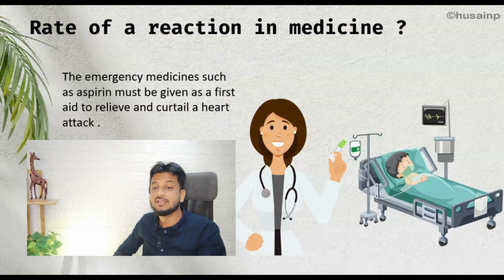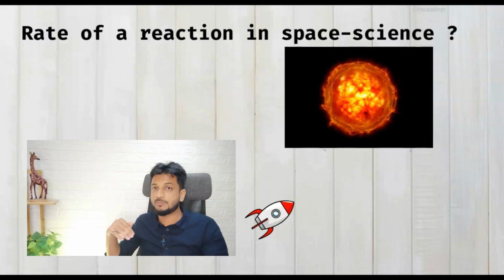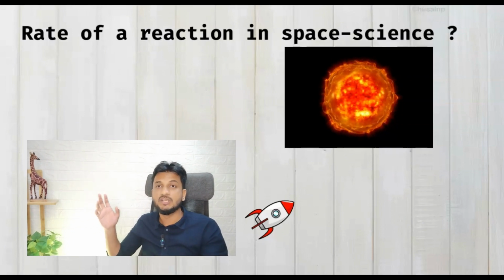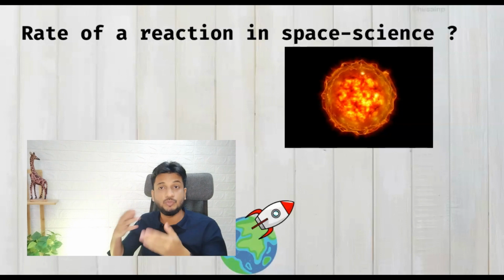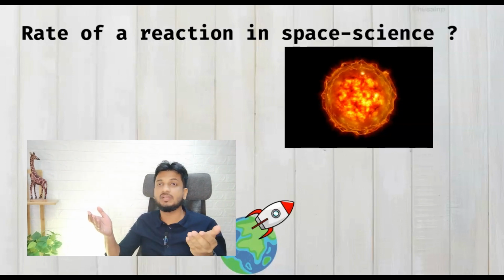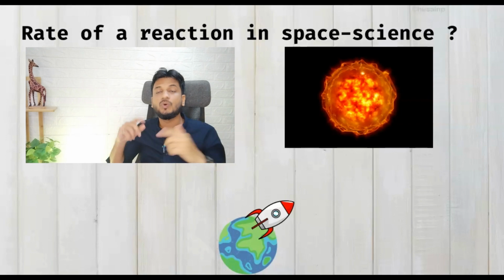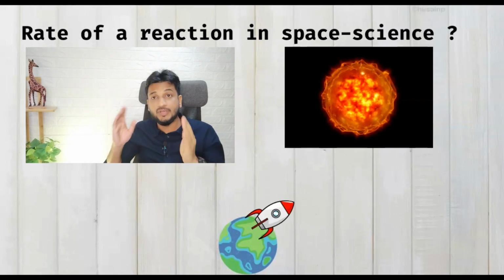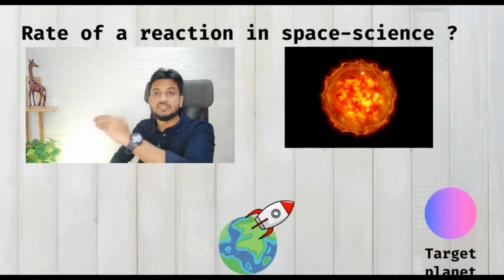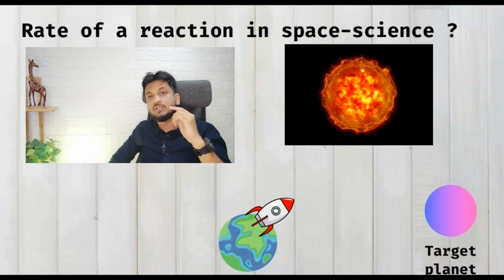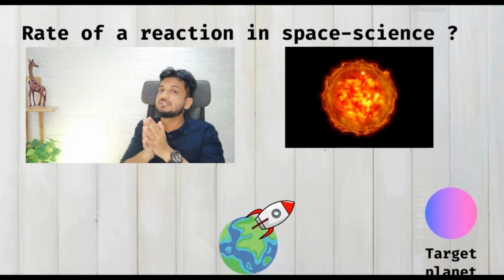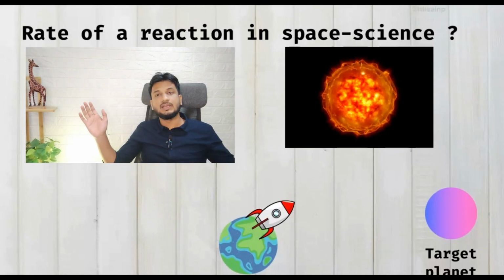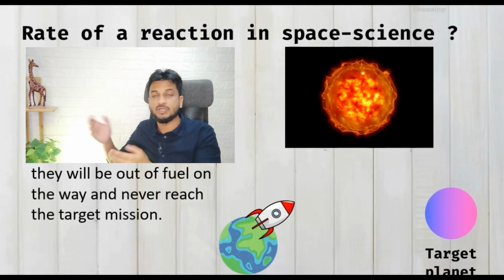Let's see another example, guys. In astrophysics or space science, when we launch space missions, rockets, spacecrafts, it's very important that the space scientist measures the rate of combustion of fuel put in the rocket properly. Fuel can be liquid oxygen, liquid hydrogen, but why is it important to calculate the rate of fuel? Because that particular mission should reach the target planet with the total capacity of the fuel put. Imagine if it's not calculated properly or if it's calculated incorrectly, what will happen, guys? The mission may not reach the required destination.